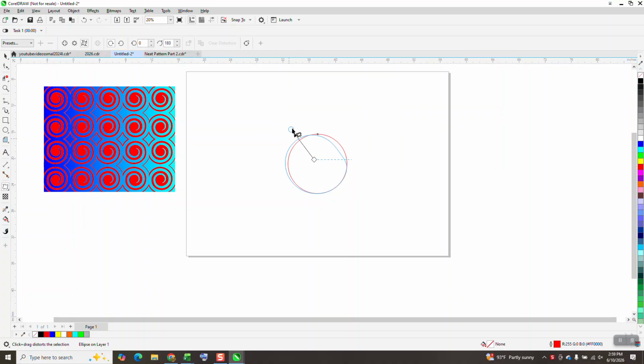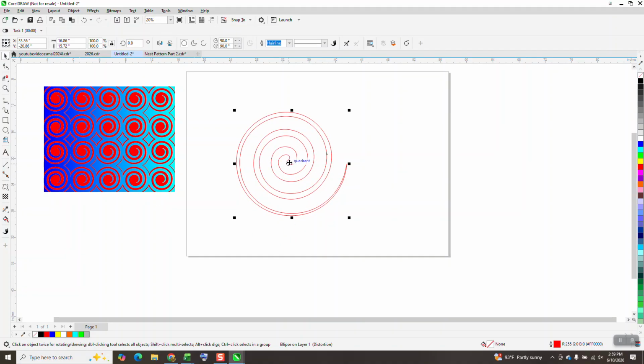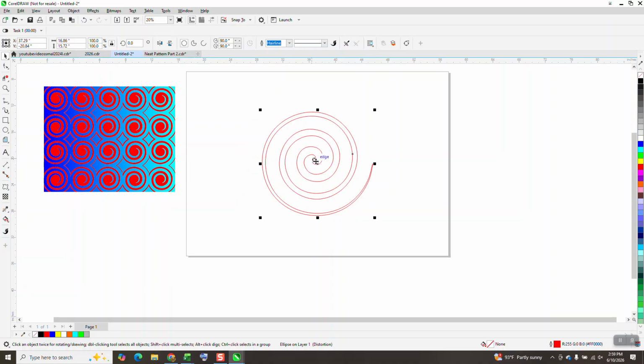And I'm just going to go here and then start curving around, and you can go inside and outside, and that's not a very good one. Let me start over. I don't ever use it. Here we go. See, I'm making a pretty good spiral. But it also makes double lines, and there's several ways to do that.